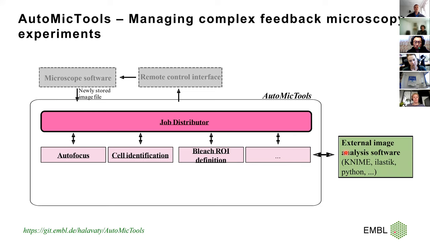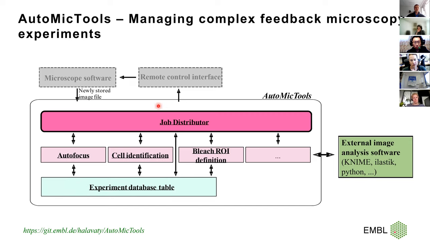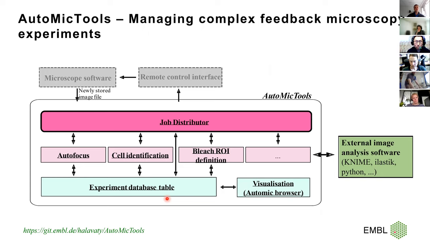One can also write their own job, or link other external image analysis software via linkers — for example, making a job that transfers image data to a sophisticated classifier in Python, gets the data back, and keeps the entire loop consistent. For data acquisition, because we run different jobs on different files, the plugin stores information in an experiment table which tracks all decisions made: whether high-zoom objects were identified, whether any error occurred, and so on. This experiment table can be browsed with an additional plugin provided in the library to identify the experiment flow after the experiment is finished.